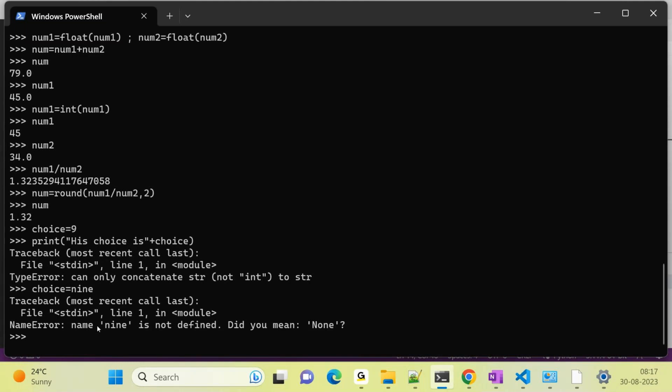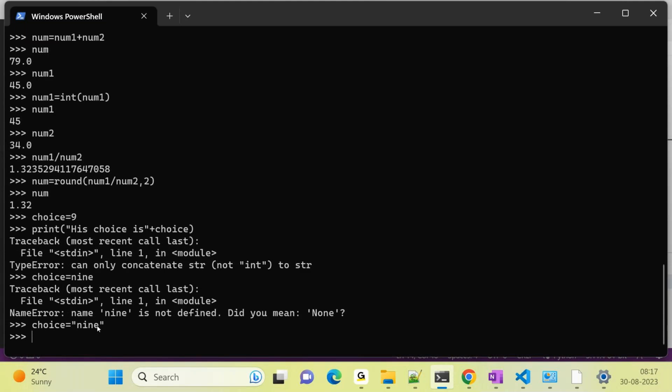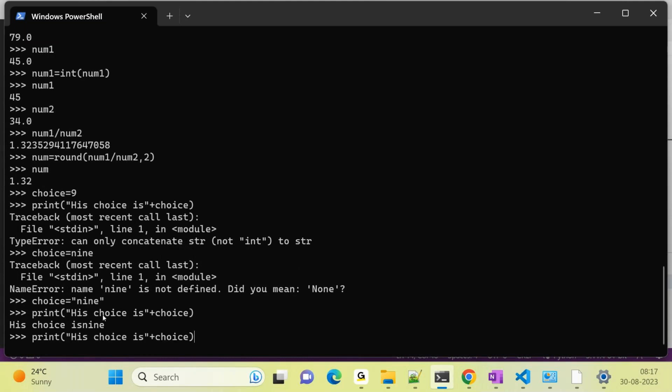So I'm printing it now. So it is printing. Here I can give plus. So it is printing. Okay. But when I try to print number 9, it is not printing, it is giving me an error.